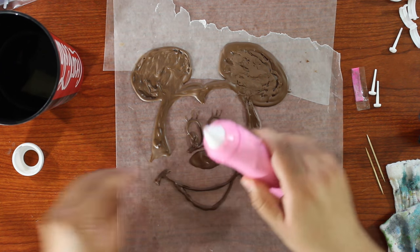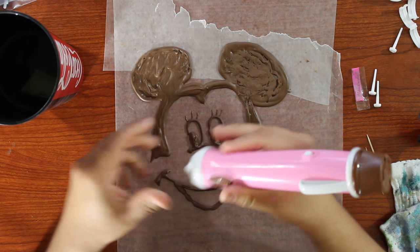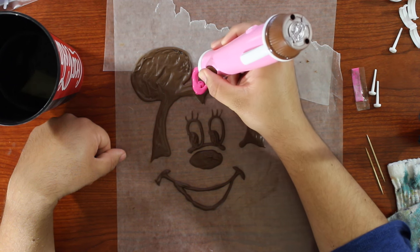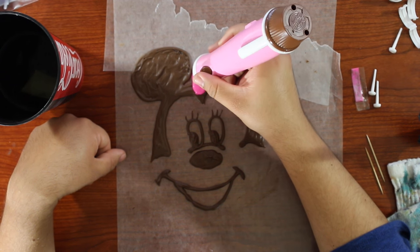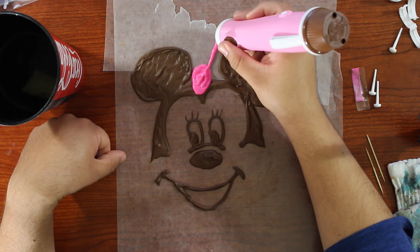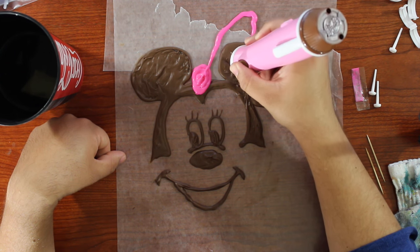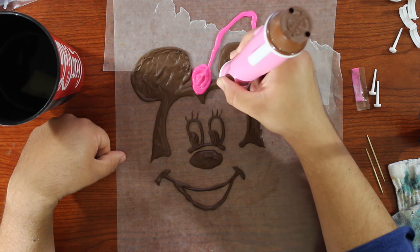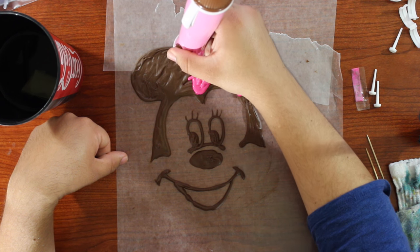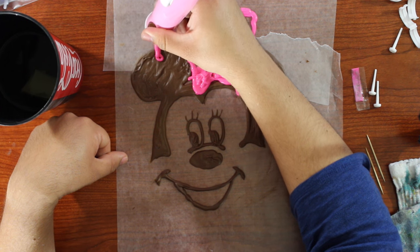All right. What do we got here? Let's put this on there. Let's clamp this thing down. That worked pretty well. And we're ready for the bow. So let's start with a big circle right here, a nice big kind of ovaly shape. Oh yeah, beautiful. And then let's go up like this. Let's come back down like this. Let's go back down this way, and let's come back up this way. All right, let's go up here to this side. Let's go up quite a bit. Come back down right about there.